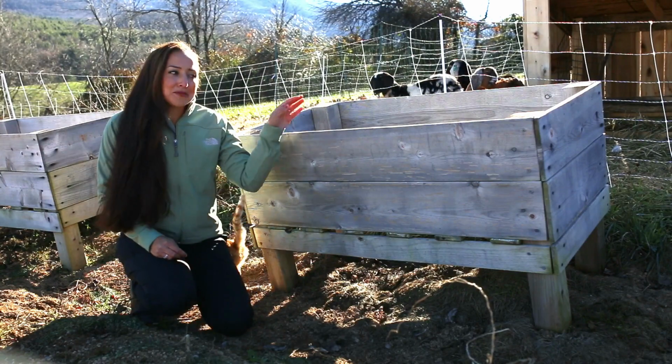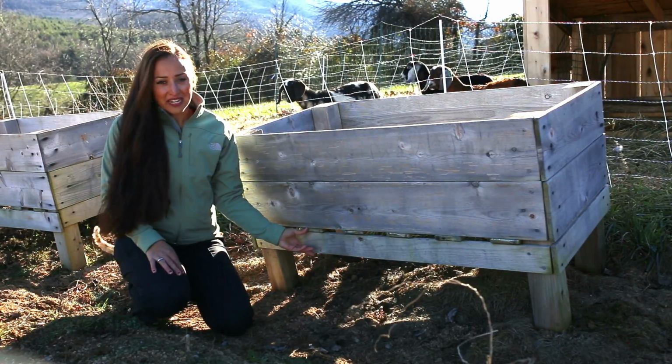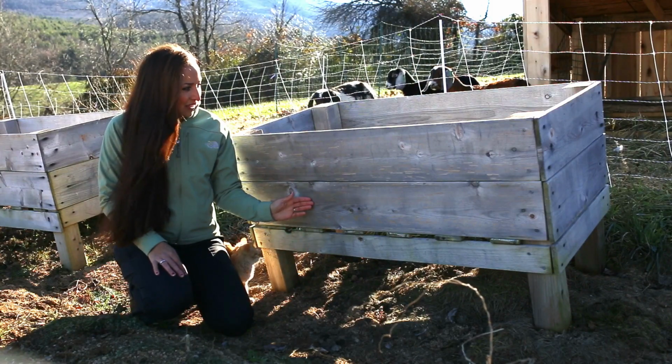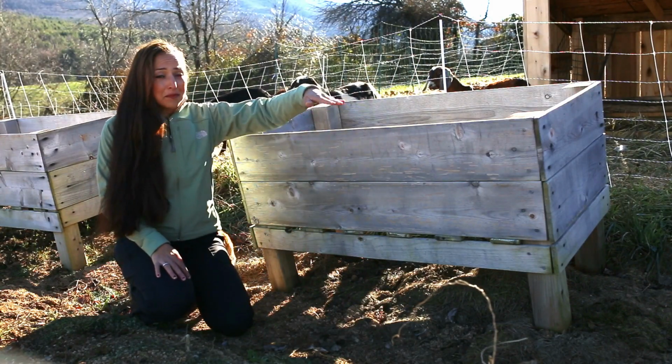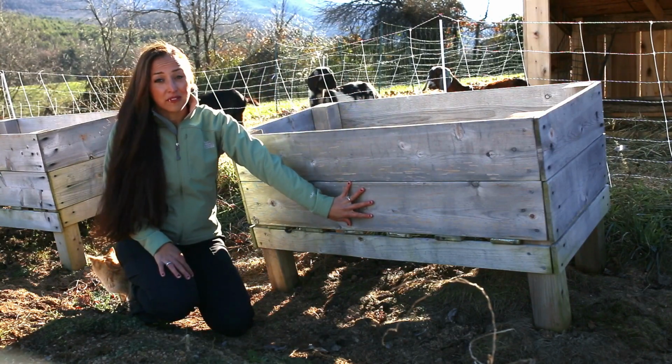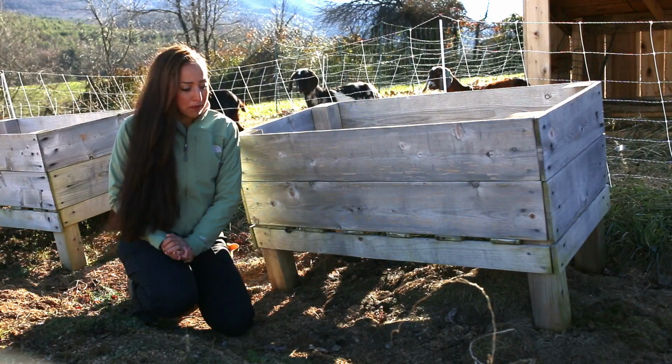And so they've just been sitting here, and I thought, wait a minute, I have something that's raised and it is enclosed on four sides right now. I could make a roof for this and take off one of these boards, and it would be a nice enclosed space to keep them warm.